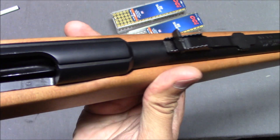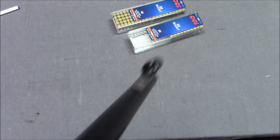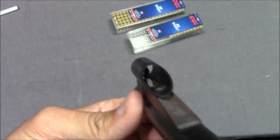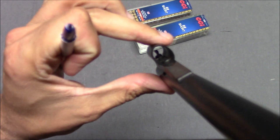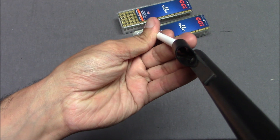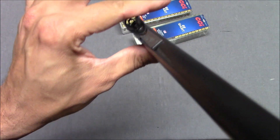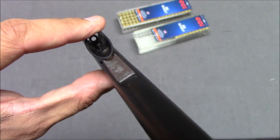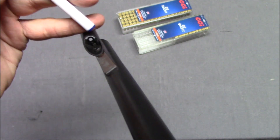Got some nice iron sights here — rear iron sight. The front sight is another mystery. There are actually two apertures here, two front sights. We have the regular front sight — a regular post. Then we also have a balloon sight, which I actually really like the idea of. It's basically like a competition sight; you put this outline around the circle of your target. That's kind of cool. This keeps falling forward and wanting to go to the regular sight, but I think the balloon sight is cool.